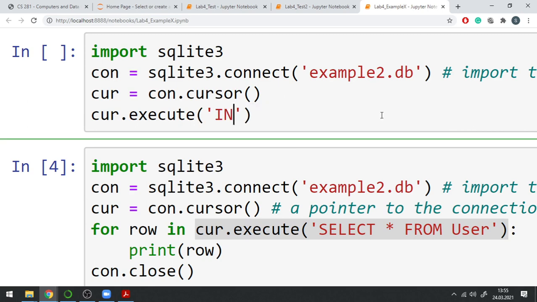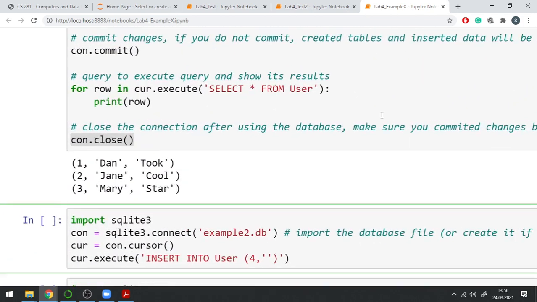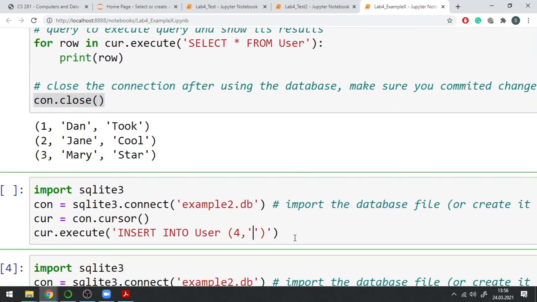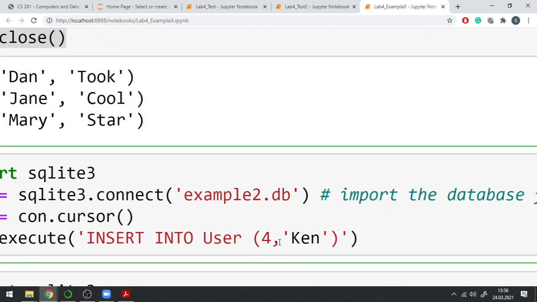So in here I'm going to insert into the user table, and the values that I would like to insert are going to be 4, and then I need the name of the user, which is going to be a string value, or actually there is already one here. So we are actually seeing that to be able to include some string in single quotations in my query string, a better way to do it is to just use the double quotation marks.